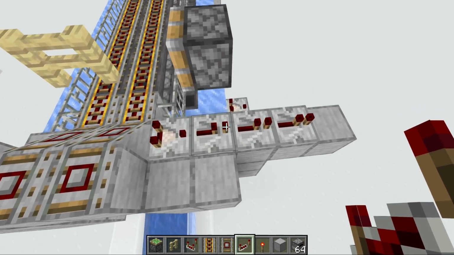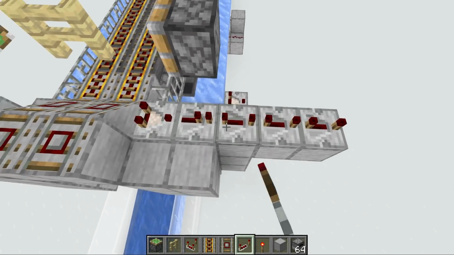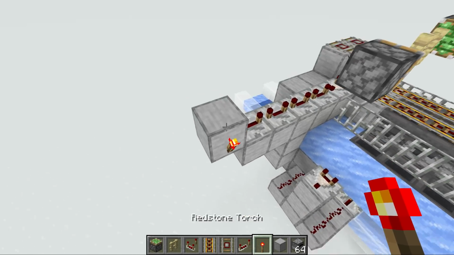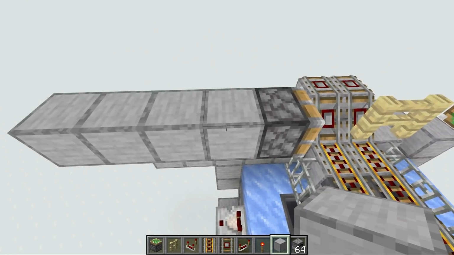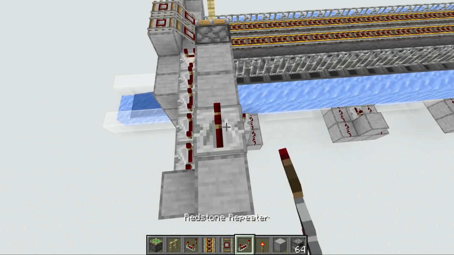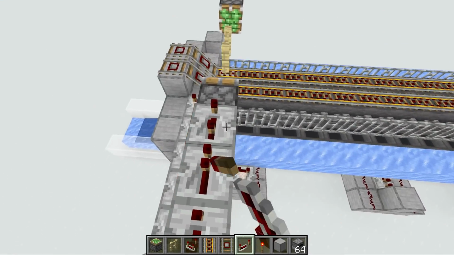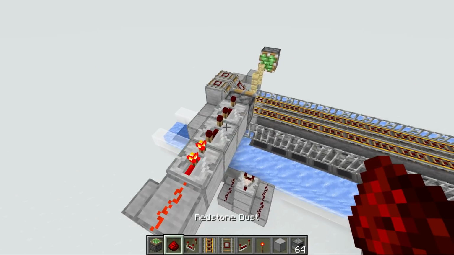So we want to make sure that we pick up the exact amount of items, because that just increases the efficiency. The way I did this in a single player world is to use 4 repeaters on full delay on the bottom line here, just like that. And that runs into a block and a redstone torch with a block on top. 3 blocks more going into the piston, just like that. And then we want a repeater here on 2 ticks and 2 more pistons on 4 ticks, just like that. And then we need a redstone dust right there.